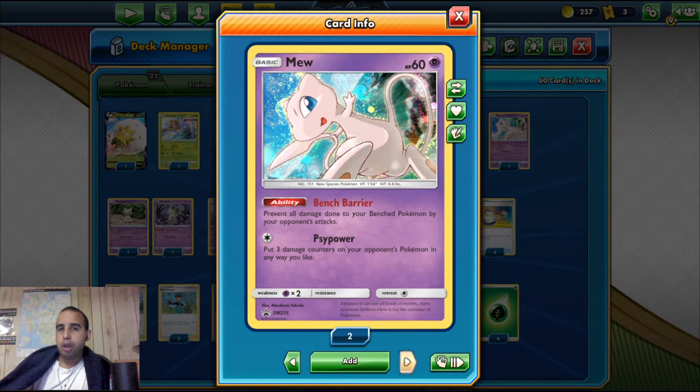Then we play 1 Mew with the Bench Barrier ability. It's got 60 HP, it's a Psychic type Basic. Weezing was 100 HP, a Stage 1. Bench Barrier: prevent all damage done to your Benched Pokemon by attacks. And then a special new Dark type VMAX, which I'll be featuring in a deck about it very soon.